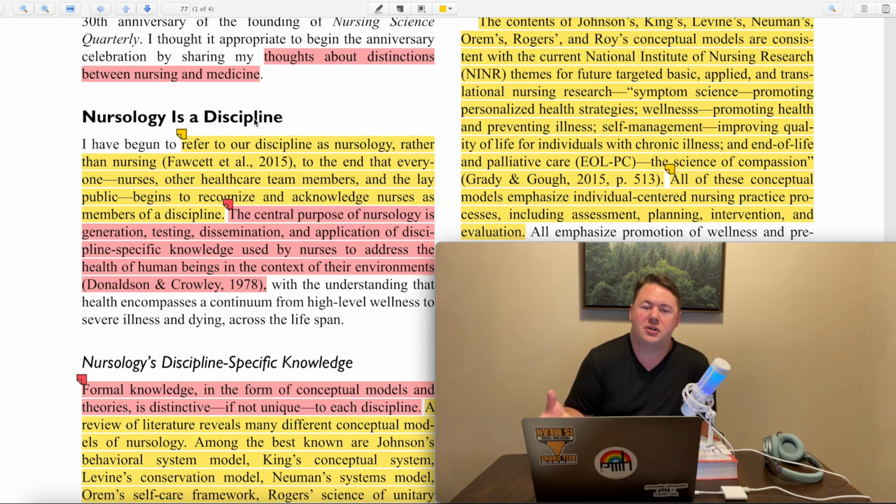My problem with that is not that the associate's degree trained nurse shouldn't consider themselves part of the field of nurseology, if we chose to call it that, so much as it is the fact that an ologist, like a biologist, is somebody with a master's or a PhD usually, who's doing research in their nuanced area of biology at the doctoral level, or at least at the graduate school level. And we cannot say that about most nurses, let alone all of them, at all of these various levels of training and education. It just doesn't make a lot of sense. But that's sort of a side point.